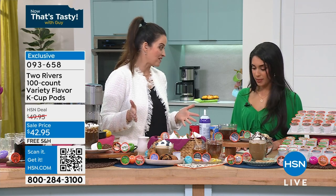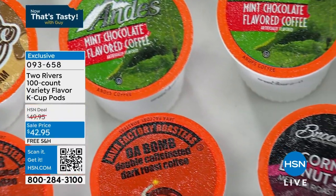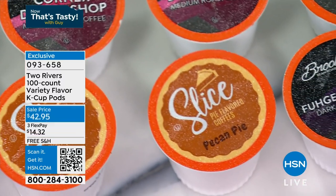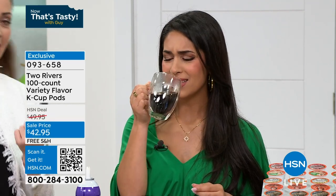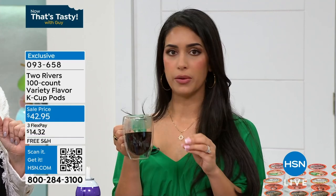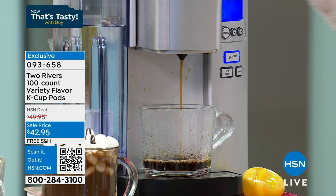Arabica is the best coffee you can purchase. When you have that base and add premium flavors, that's what you get with Two Rivers. It's batch made, it's fresh, and unlike any other flavor. I'm starting you off with just the base — just plain black. It's not too dark, not too rich, smooth, right in the middle. We have on-staff flavor scientists that create these beautiful flavors. We have 25 varieties in the 100 count, including chocolate, tea, and coffee options.